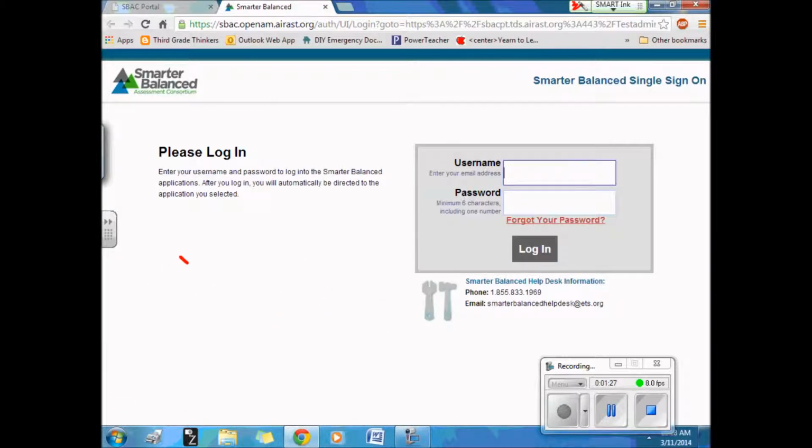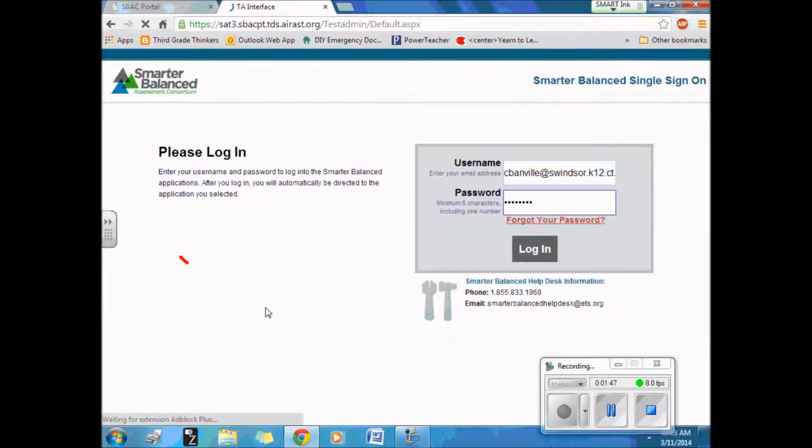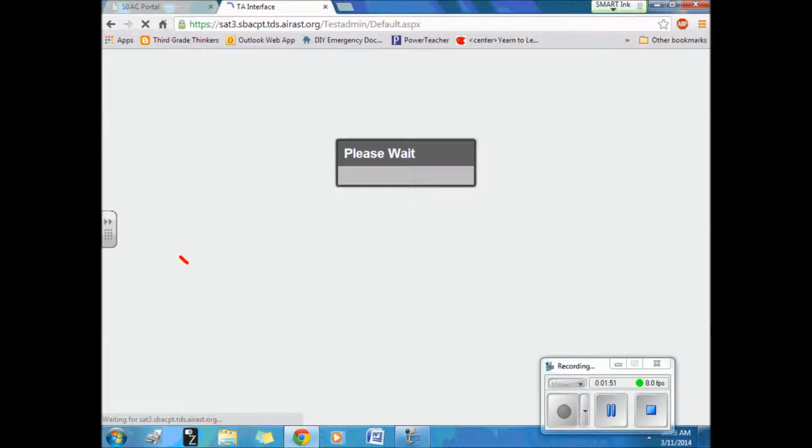And now you have to log in, and again, you should have gotten login information from Donna Cremitas. If you didn't, email her about that. It would have come from a do not reply email, so check your spam. Once you log in the first time, you can change your password, but if not, just make sure you hold on to the code that they send you. Try to be patient with it. It does run a little bit slow, especially on our computers that aren't the fastest.